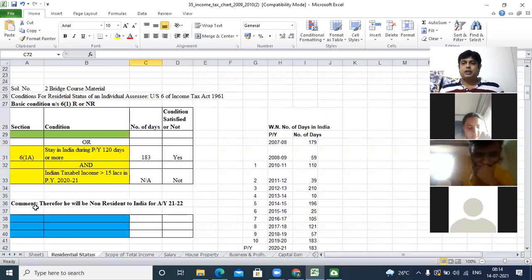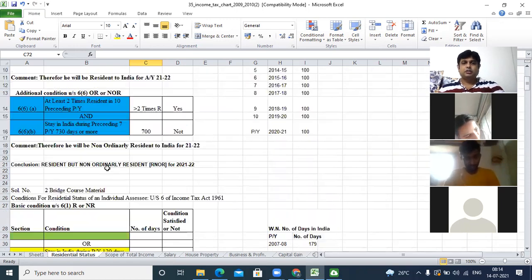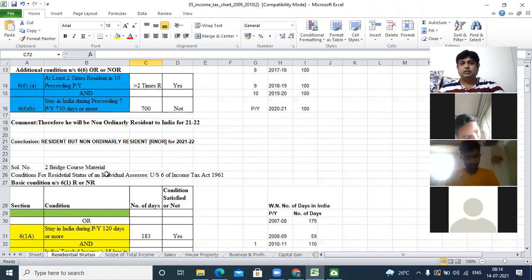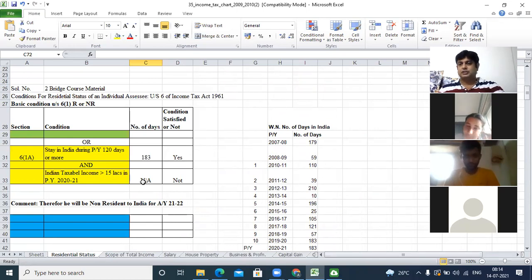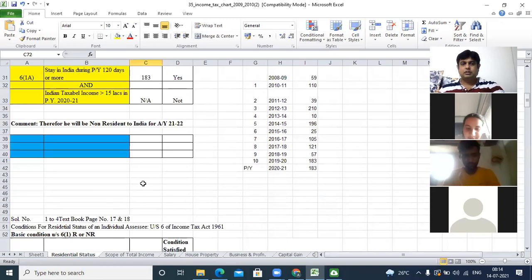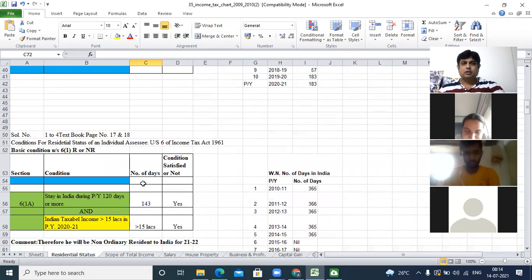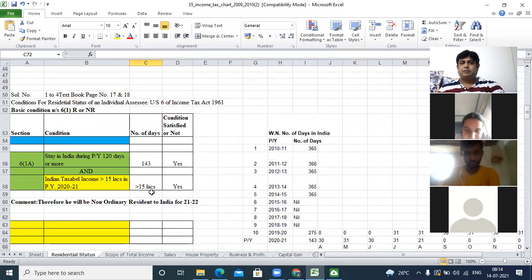Section 6.1A is very clear. If any Indian citizen is going abroad for employment, or is a crew member of an Indian ship, or is employed abroad and coming to India for a visit, this section is applicable to them. It clearly states 120 days and 15 lakhs during the previous year. So of course we will not go for those conditions. This condition will be applicable for us. Am I right? Yes, sir.